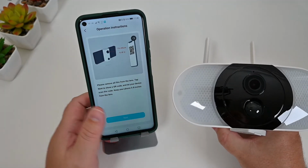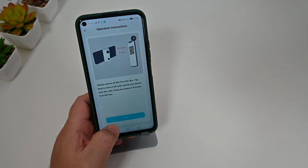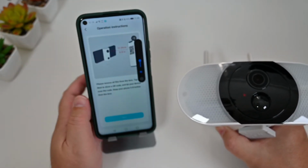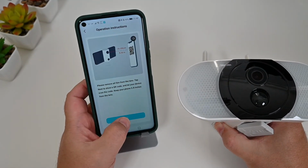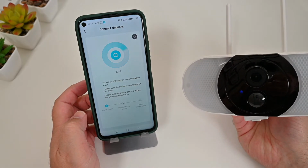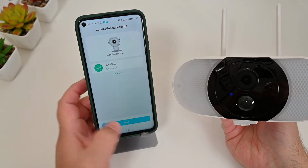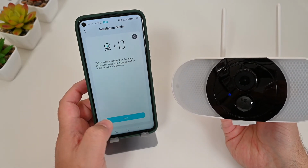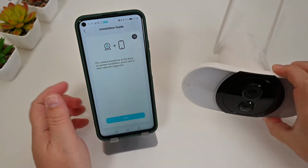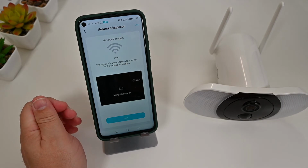So once you've connected it to your Wi-Fi, as you can see, you're going to have to scan a QR code that's displayed on your mobile device just by holding the camera up to that. Then you get a little notification to say that it's scanned, and literally it was just a couple of seconds and it connected successfully to the camera. Then you've got a blue light on the front, and it really was that straightforward.